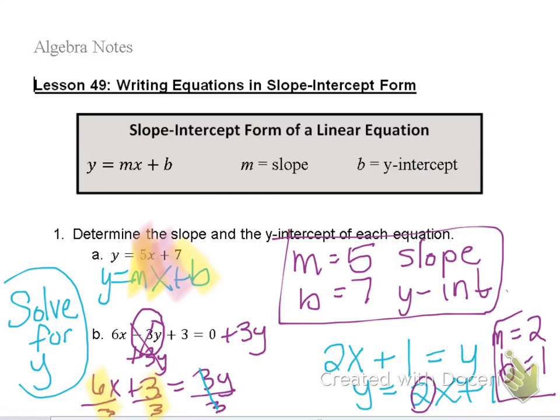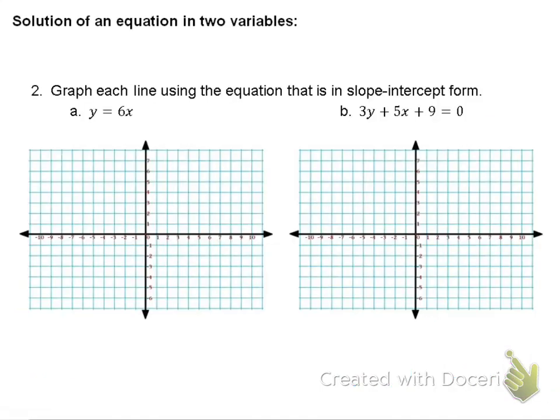Moving on to the next example, I'm going to have you write in the definition of a solution of an equation with two variables. When it says to find the solution of an equation with an x and a y, or it could be an m and an n, or a t and an s, it just depends on what the variables are. If there are two variables, then it's usually a line, so you can find a point on that line, or a solution. Sometimes there's more than one. So it's an ordered pair, an x and a y value.